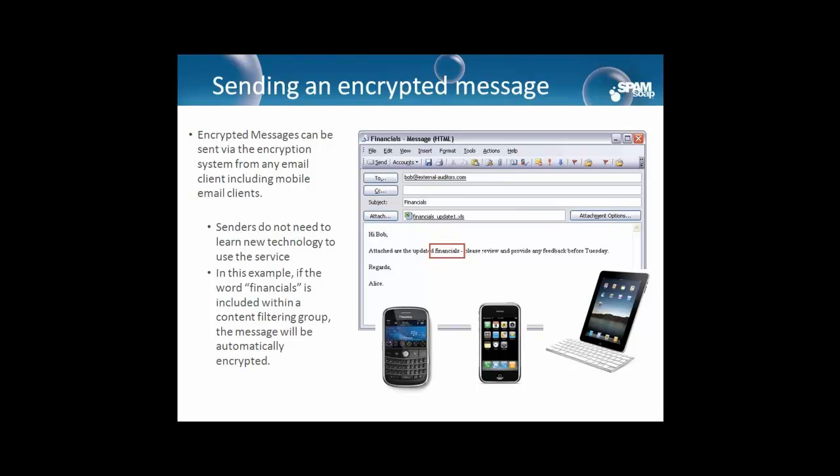So with the mail encryption solution from Spam Soap, your end users continue sending email as they do normally today. And that's true regardless of where they're sending it from. So they could be using their Outlook or whatever their native mail client is. They could be using a web-based access like Outlook Web Access or another type of webmail for their email. Or they could be sending from their mobile device, so from their tablet or smartphone. Your users are simply going to be able to send email as they do today, and then the Spam Soap encryption system is going to scan those messages, as I talked about a moment ago, on the way out for whatever trigger you've set up. So you can see in this particular screenshot here, the message contains the word financial. That was a trigger that the administrator had defined, and that email would be automatically encrypted based on that.